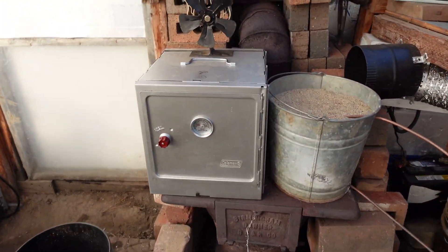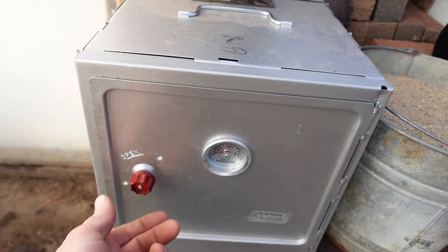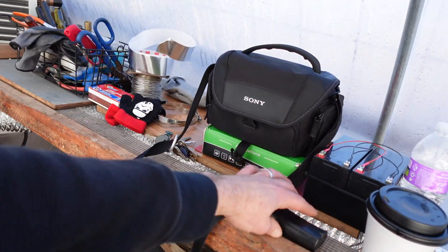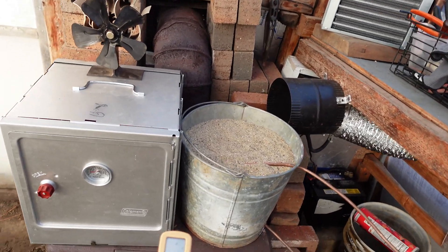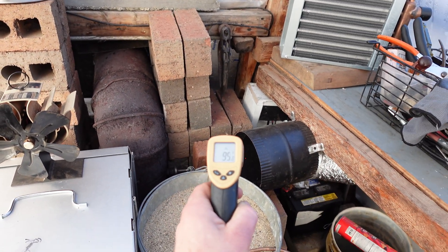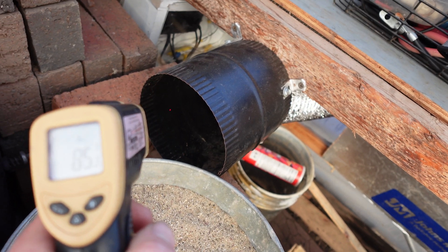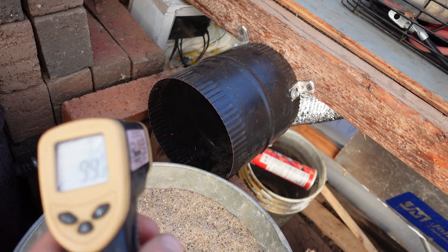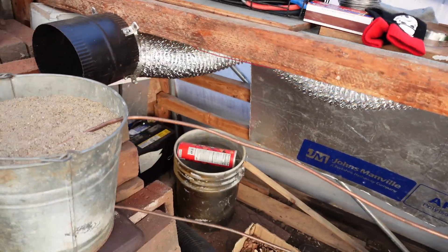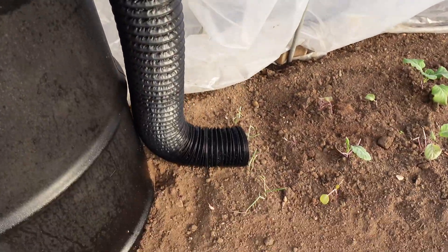My son started himself a small loaf of bread and stuck it in here right before I turned the camera on. We've got a nice hot fire going, cleaned out all the ash, so we are definitely holding some heat off of here. About 90 degrees on the intake — you can see a little red dot back there — and we put some mesh over the piping there.